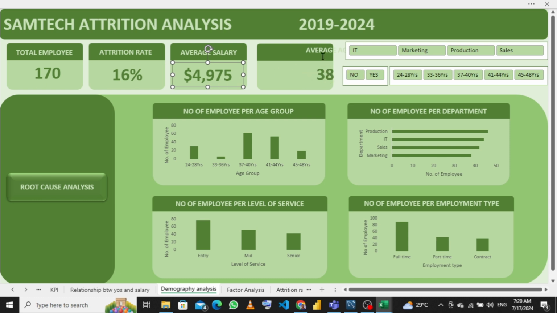Alright, this fellow here, average age, then adjust this.